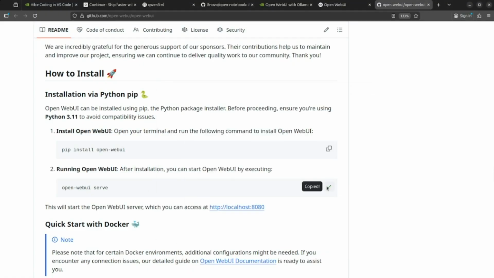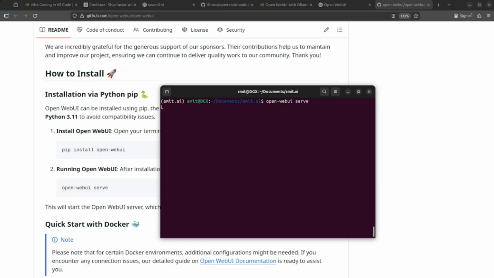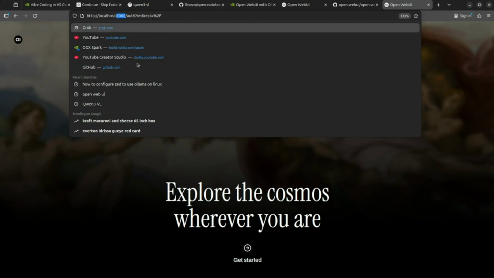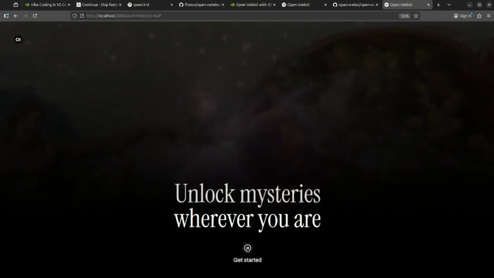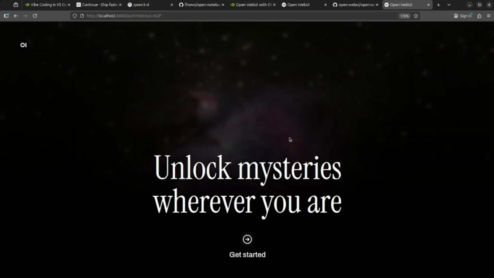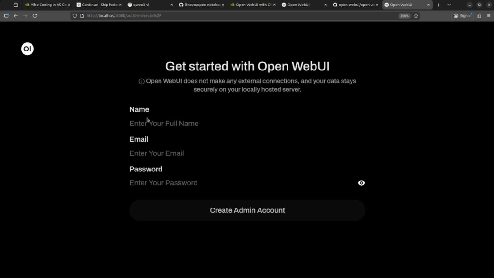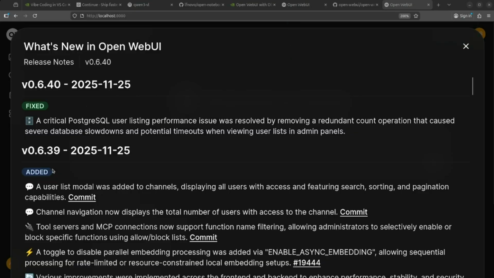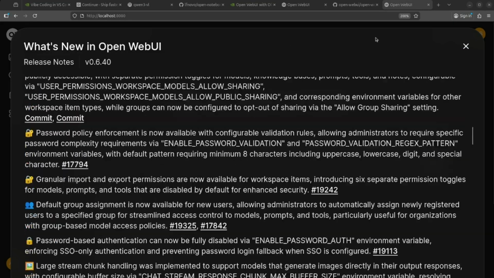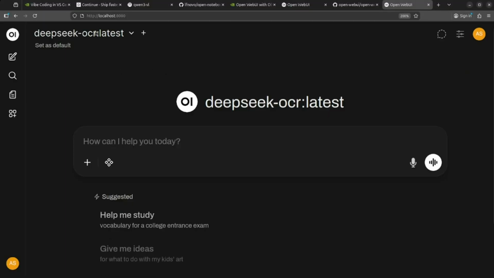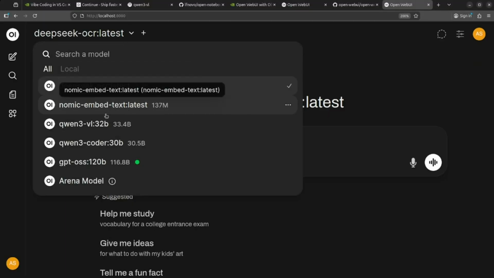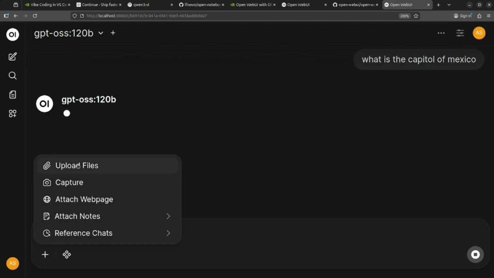Once you run this command, open-webui serve, it will open a very intuitive, simple but very powerful web interface. First it is going to ask you to add a name, user ID and password so that you can set up an admin account. Once you set up an admin account, it opens up a simple but very powerful ChatGPT-like web interface. Now you can use this interface to run your inference. Remember, here you'll be able to pick and choose any of the models for your inference. It gives you full flexibility to switch between the models at any point in time, and you can also upload your documents and ask questions related to your documents.